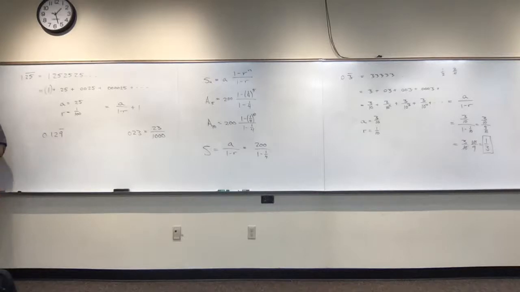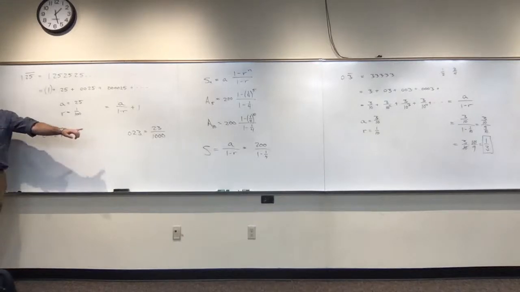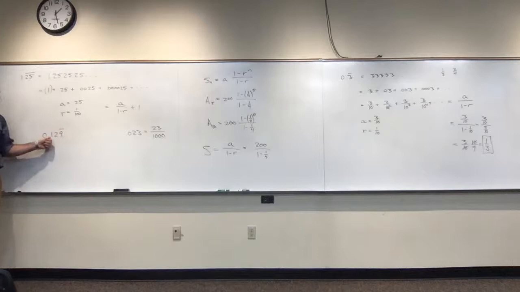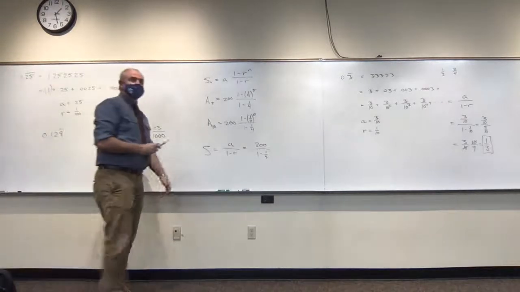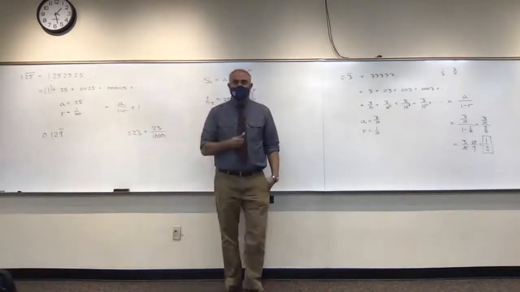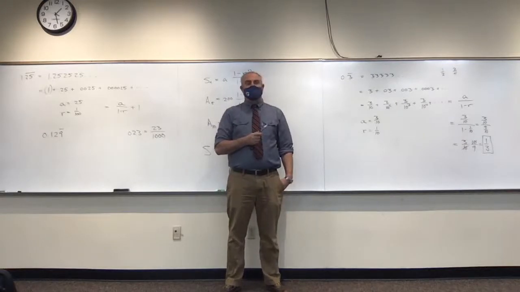Would you do the same tactic there as just set the 0.12 aside? Yes. And as soon as I get to 0.009 repeated, that is 0.01. So I just add a 1 here, and I get 0.13. So anytime you have a 9 repeated, you could just round that all up to the next guy, because they are the same number. Okay, enough of that.